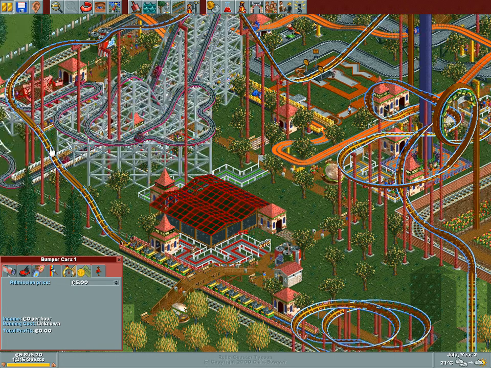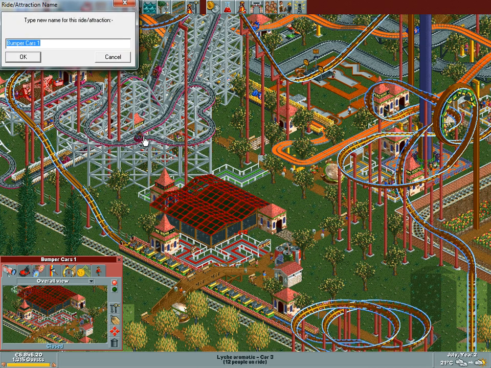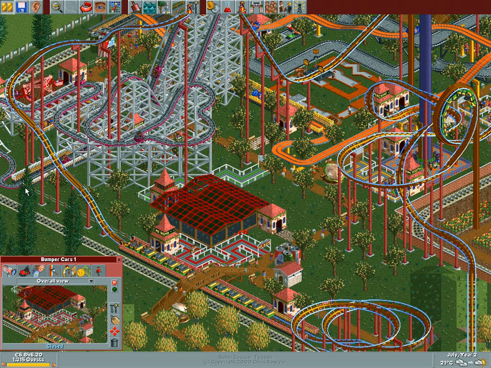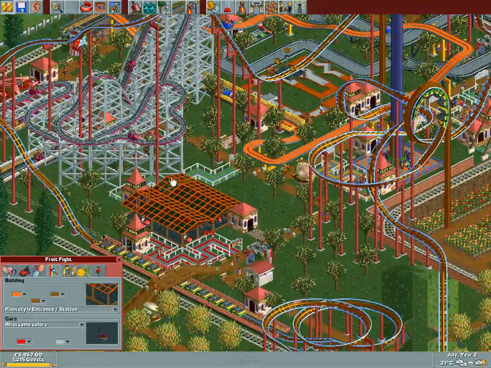So, good. Alright, I'll pause it again, but this time to do some important stuff. So, how about we're gonna call this fruit fight. Yeah, fruit fight. Alright, good, done. Now, a fruit fight, fruity colors. I think we should put that color theming to rest and just use some orange, like we've been doing for the rest of the park.